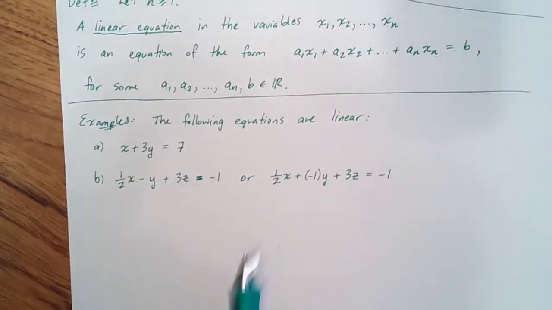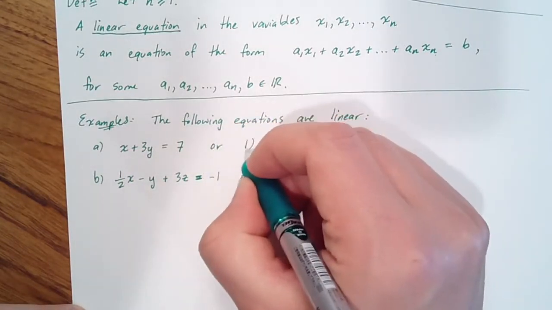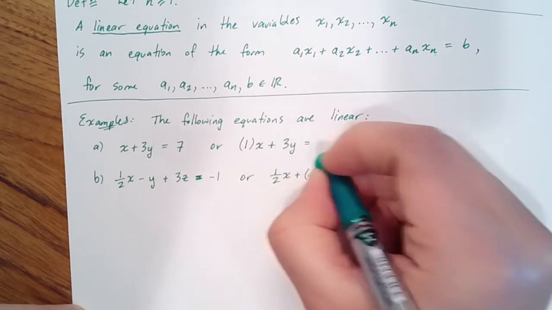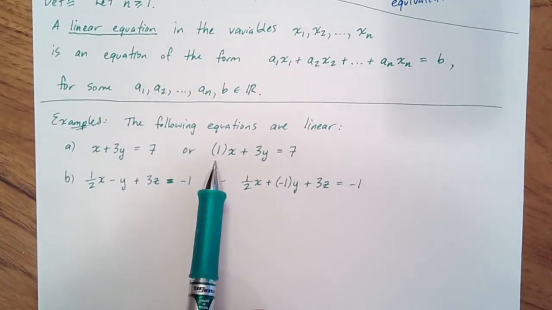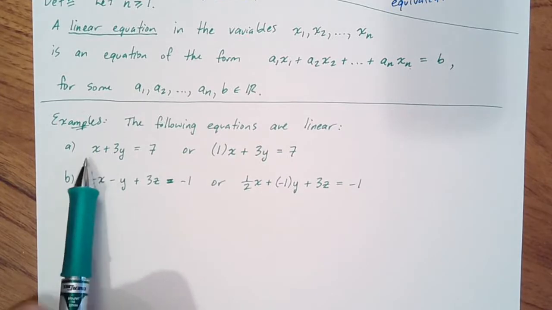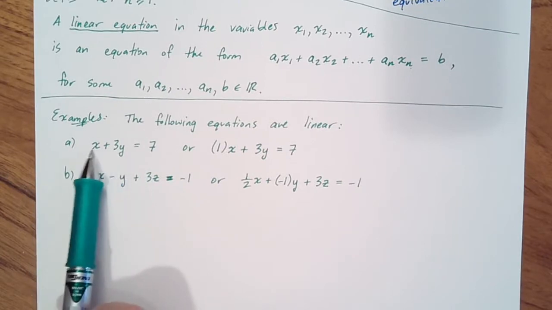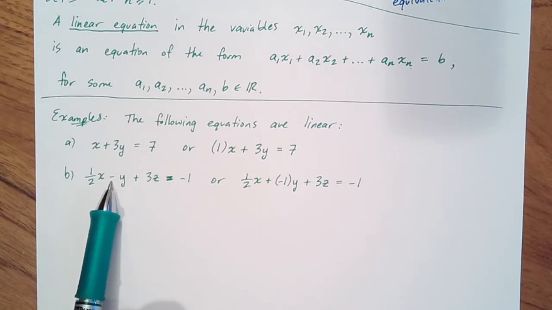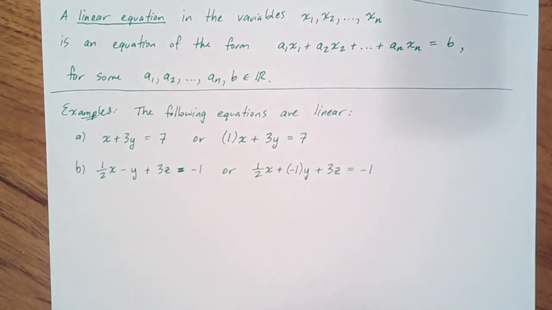Just rewrite this equation, x plus 3y equals 7. You just say 1 times x plus 3 times y is equal to 7. And if I write it in that fashion, I'm really making it very clear that there's actually a coefficient of x and it's equal to 1. But it is typical to just write it in the other fashion. You'll see this written more often, but for the time being, if you want to get used to the idea that there's actually a coefficient here, you can just take the time to write it out explicitly as a 1. Just like this one, I can change that negative into a plus -1 times y. So that's another example of a linear equation.